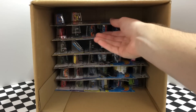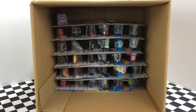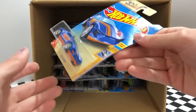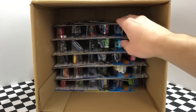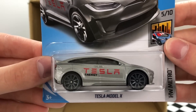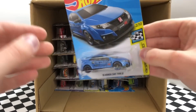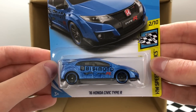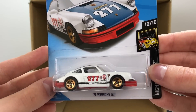We've got an HW Glow Wheels car up here and this one is the red and yellow car called Cyberspeeder. Our next vehicle is a pretty cool car from the HW Robot series called Turbot. Over on the left we have a different HW 50th Race Team model called Rising Climb. I know there's a lot of Tesla fans out there including myself, so here we have the HW Metro Tesla Model X SUV that says Tesla Energy. This next one is a super cool new blue color of the 2016 Honda Civic Type R. Next is a classic — the Nightburner's 1971 Porsche 911.